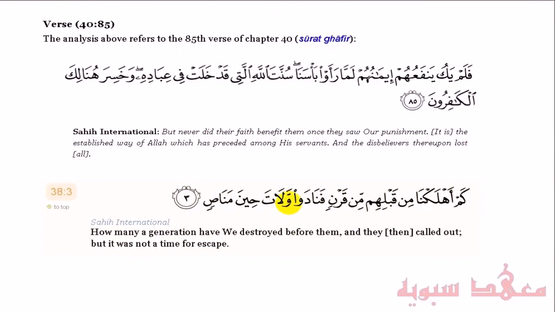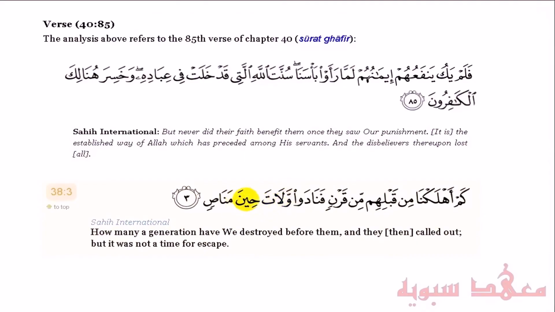This is the conjunction wow. This is actually a tajweed rule. That's why there's the shadda there. When it's written normally, there wouldn't be a shadda, but the pronunciation causes it to become a shaddad. Because this wow is not pronounced. So it would be فَنَادَوْا وَلَا تَحِينَ مَنَاصٍ. That's just a point there. So, and then it says after they called out, Allah subhanahu wa ta'ala actually says, لَا تَحِينَ مَنَاصٍ.